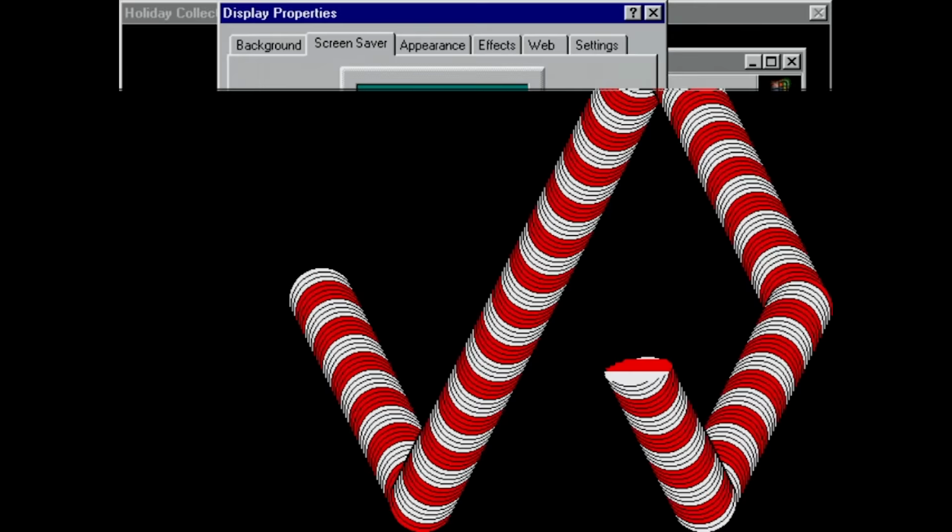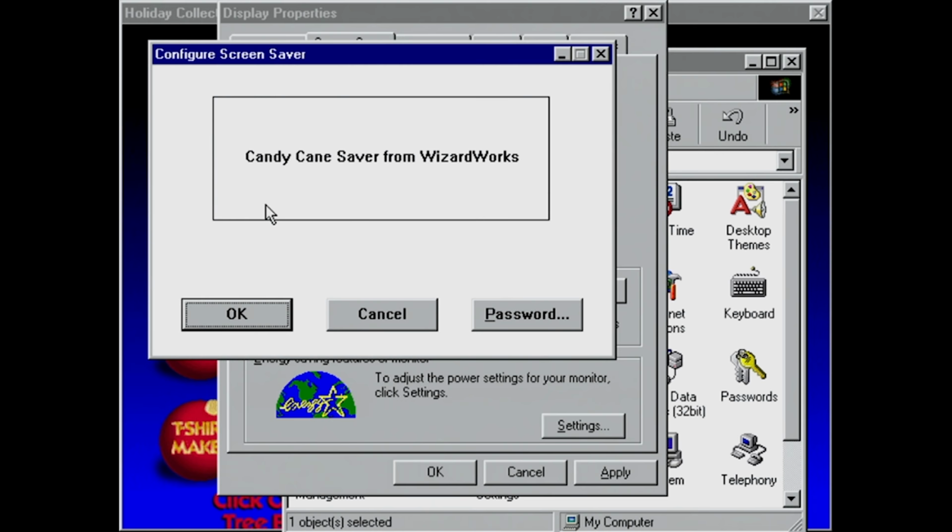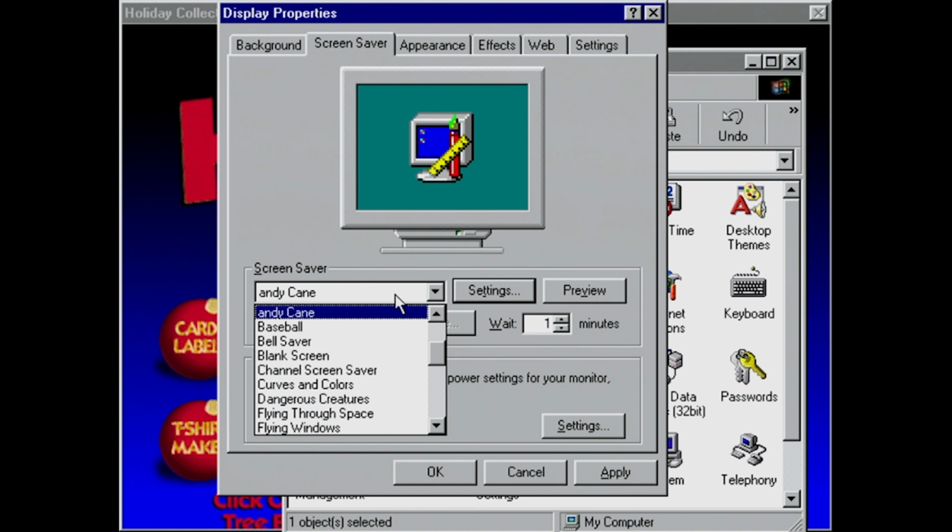Oh, what was that? Oh, no! Ooh, that is painful to look at. That's way too fast, or I guess it's expecting a much slower computer. And no options. That's great. This is a stellar beginning.